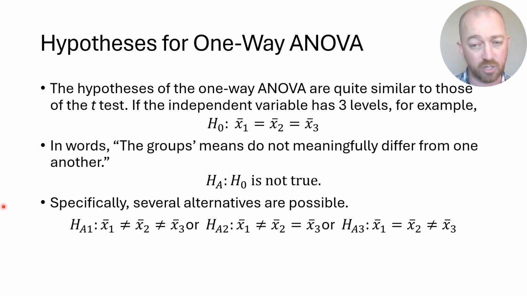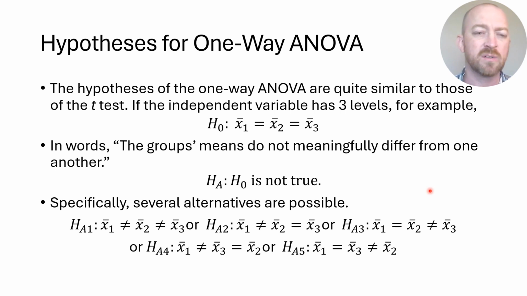For example, it could be that none of the group means were similar to each other. In fact, they were all meaningfully different from each other. Maybe group 1 was way lower than the mean of group 2, and group 2 was way lower than the mean of group 3, for example. That would be one possibility. Another one is that only groups 1 and 2's means differed from each other. Or it could be just groups 2 and 3. Anyway, you can see where I'm going with this. There are several different alternatives here. It could just be group 1 and group 3 that differed, but group 3 and group 2 didn't differ. And maybe group 1 and group 2 didn't differ, which is difficult to symbolize here, right?